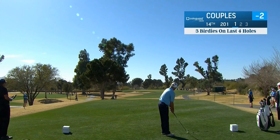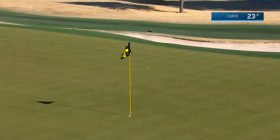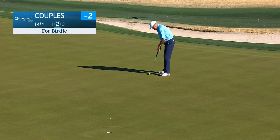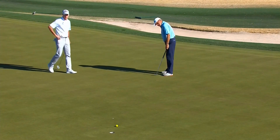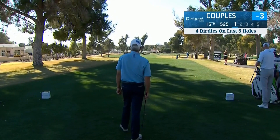It is deep back there today, Billy Ray. That hole location is all the way in the back. It's so far back that there's actually a backstop right behind the hole today. Yeah, trying to bring this ball in high left to right. This is a good looking shot. Should work a little bit right here, maybe come off that slope. Leaves himself a nice uphill look from about 20 feet. Not much in that putt. Now Couples for his birdie at 14. He's got the hot hand. He's birdied three of the last four holes. Just got to be bold with it. Center cut there for Couples. Great read there by Fred. I would go at that big tree.